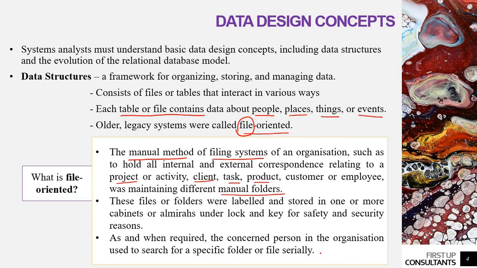Usually when we have a file room, not just anybody has access to that file room. Only certain people are allowed to go into that file room and get that file. That is what we call the concerned person. He or she is the one who is authorized to enter that file room and retrieve that manual file.